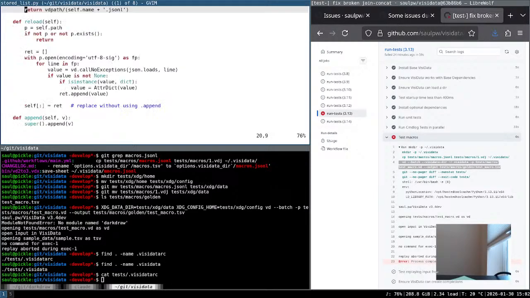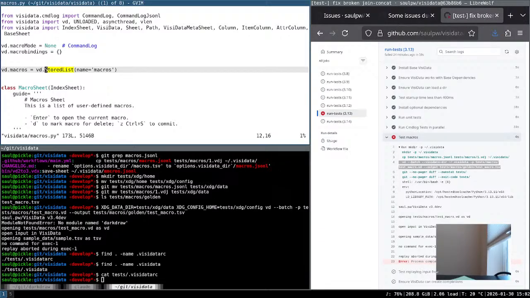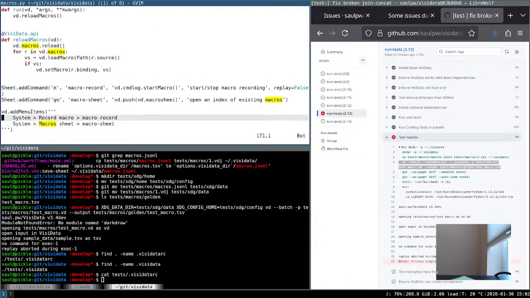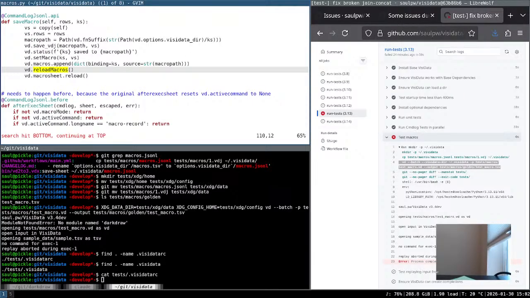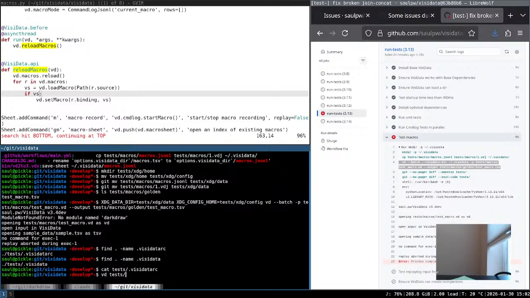That's fine. But then when we go to look at it, we are going to load macros or reload macros. And that loads them. Oh, that's because we literally have to.